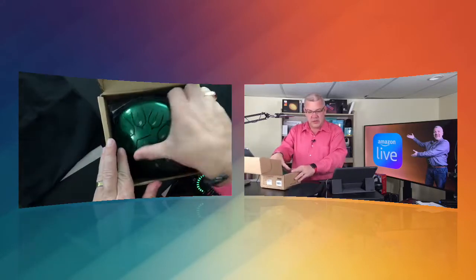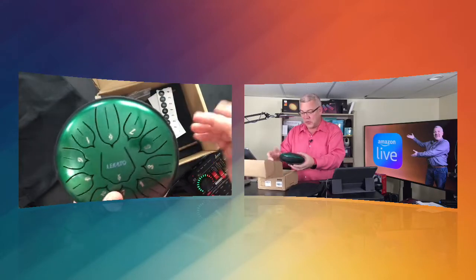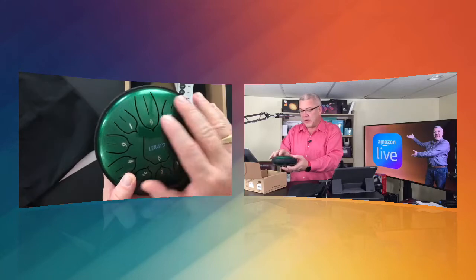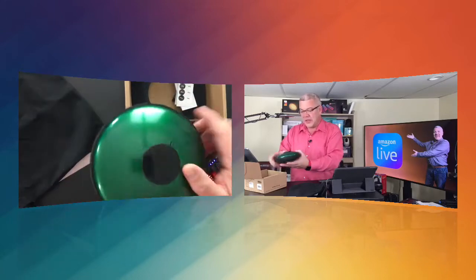And here is the tongue drum. This has 11 different tones or notes on it. And you see all the numbers here? That's part of how you learn to play. It's got a nice rubber stopper on the bottom so it's not scratching or sliding around.